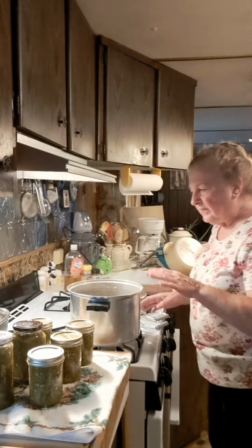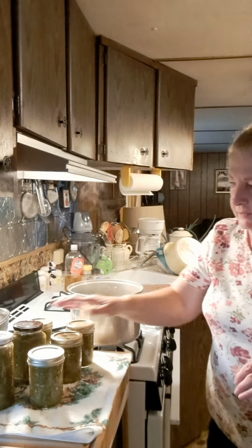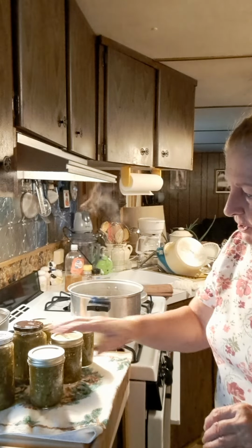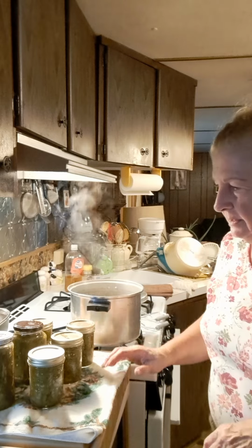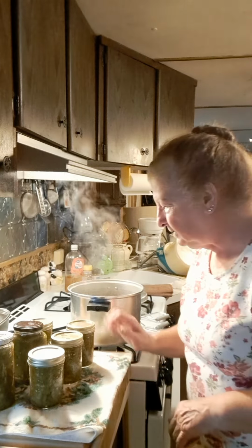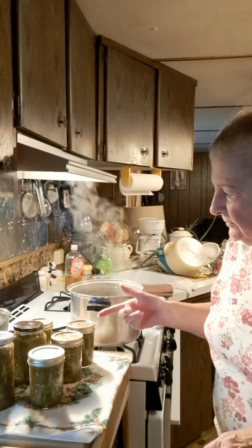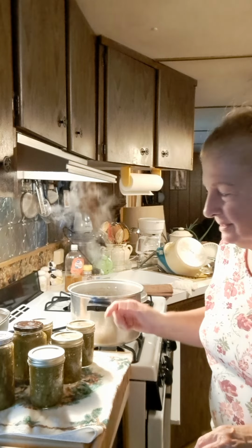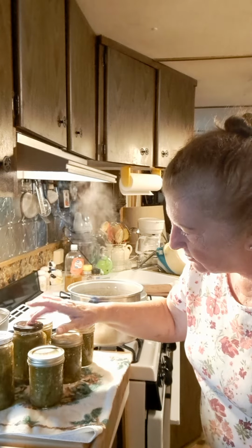I'm going to let that cool down just a little bit before I put this one in. But there you go, y'all. I'm going to let them cool. And you'll hear the tops pop when they're sealed. Some of them are already sealed. I can look at them and tell. Because some of them, see, you heard it? It went pop. That one just sealed. And I think the rest of them are already sealed.